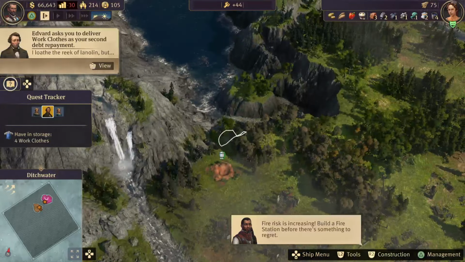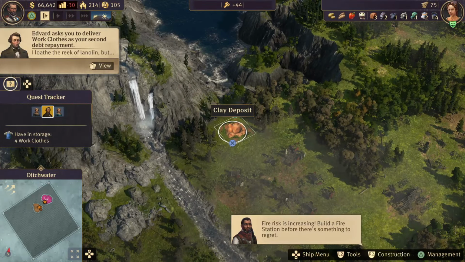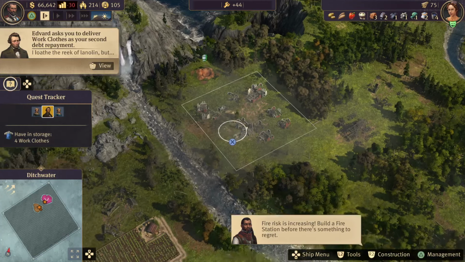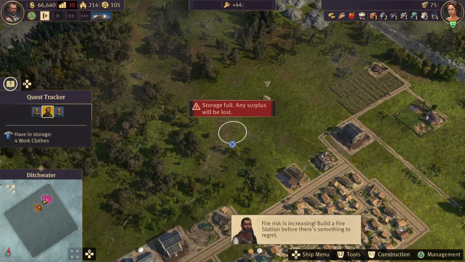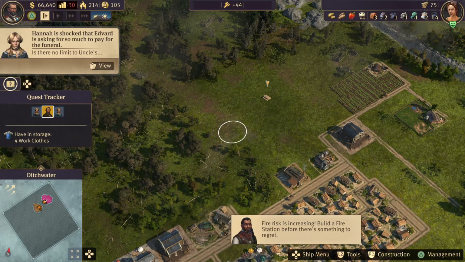I loathe the reek of lanolin. But clay deposit. Smocks are all you have. Is there no limit to Uncle's shameless demands?